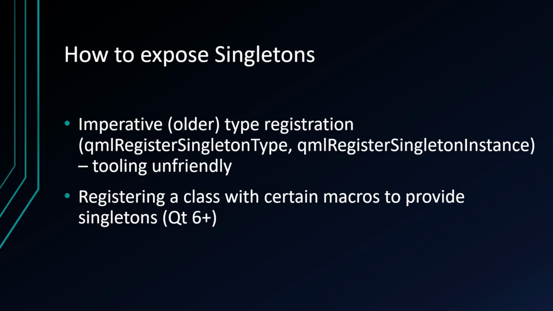And registering a class with certain macros to provide singletons. It is possible with Qt6 or higher, and I really like this approach. You just add some macros to your class. You don't need to write anything inside your main function, and it is really great because you add macros and you have your singleton inside QML. You can use it. I will certainly show you this method after the imperative one.